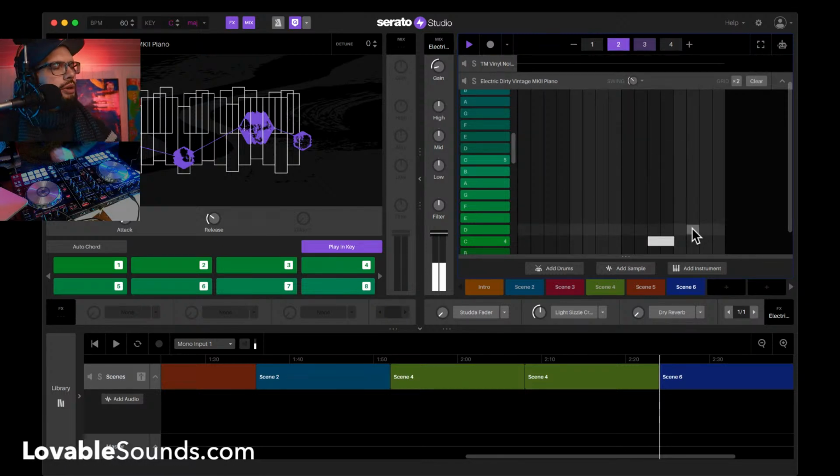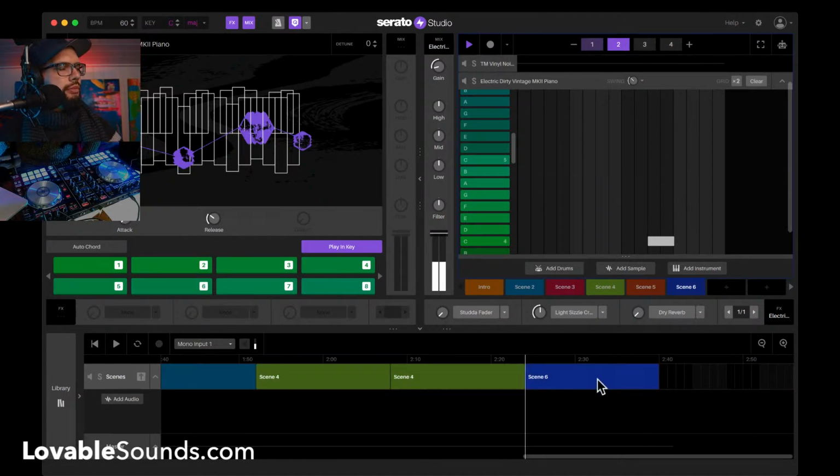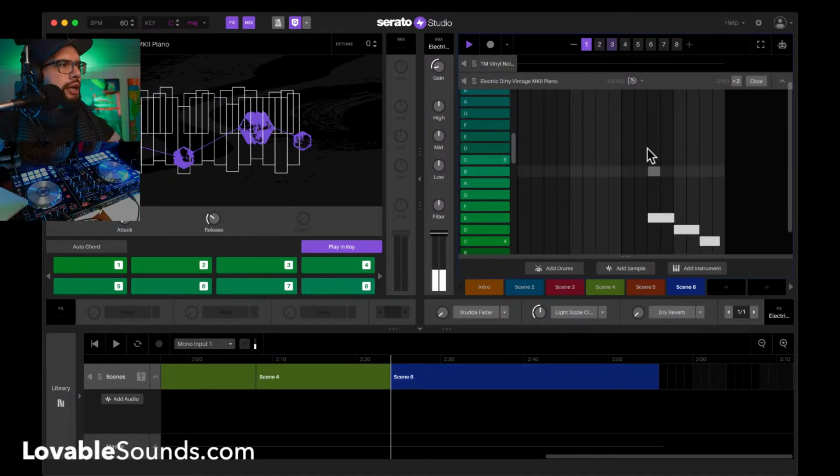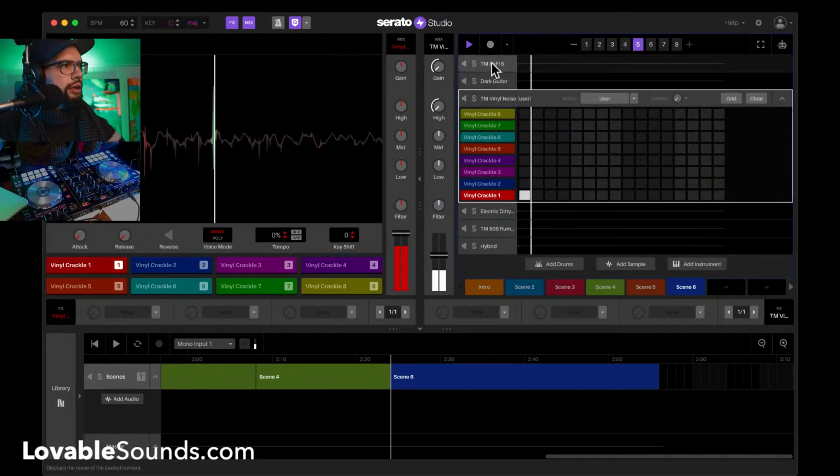Let's remove that one and make that one much lower in velocity. Also that one we can double in length. And add a little bit of hi-hat.